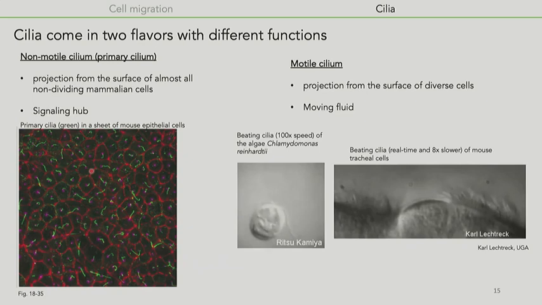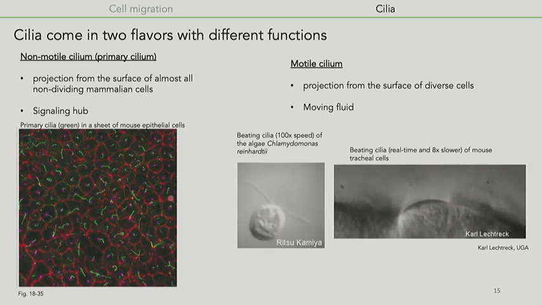So as I said, you can think about this like an extension or an antenna out of the plasma membrane, and what you're seeing here is a sheet of cells. You're looking top down on a sheet of cells. Each cell is outlined by its plasma membrane, shown in red. And the cilia are these little green antennae that are protruding out. And as we'll see, these are really an important place where cells integrate signaling for different downstream functions.